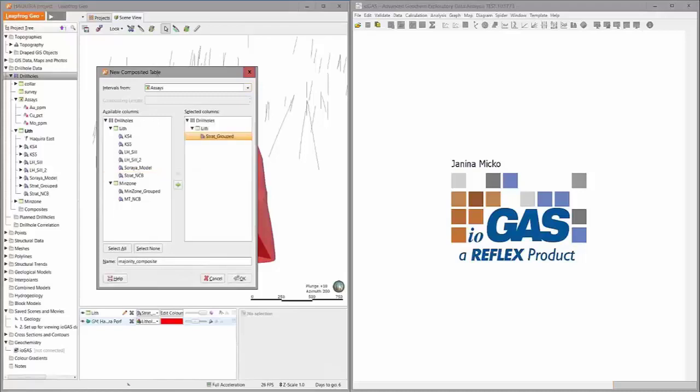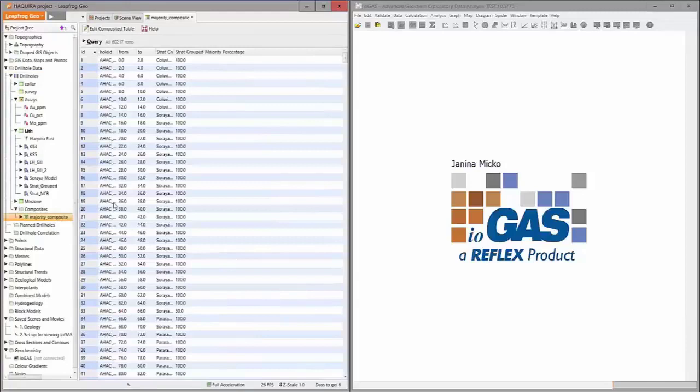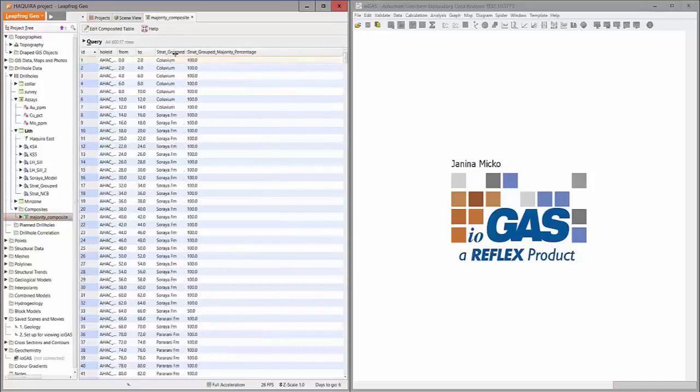So in this case, I'm going to superimpose my assay from-tos directly onto a lithology column from my litho table. I'm going to click OK. This is going to run for a moment and now split up locally the lithology intervals that I had, creating a majority compositing table. And this is the result here. So we have intervals for our assays that run from 0 to 2, for example, and then our intervals for our lithologies have been adjusted to that.